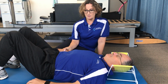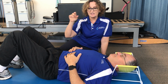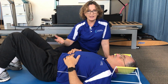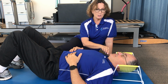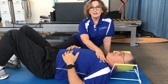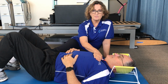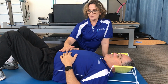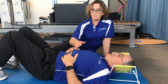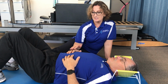George is going to put his hands on his belly and he's going to breathe in and out through his belly. As we get older and as we develop chronic pain or we have tension, we tend to overuse our muscles in the top of our neck, which you can't really see on George, but they're right up here. When we overuse those muscles, the air is all going into the top of our chest and doesn't come down low into the lungs. So we want to retrain the diaphragm to move up and down and to get the air coming back down into the base of the lungs.